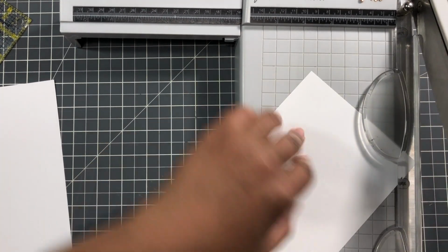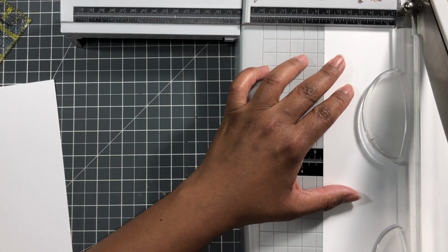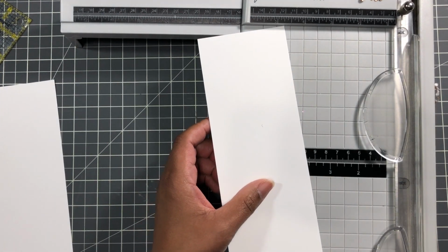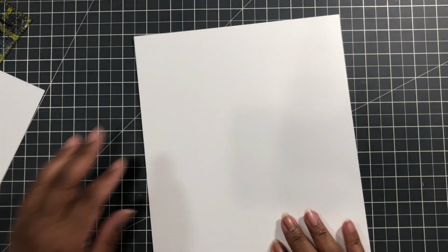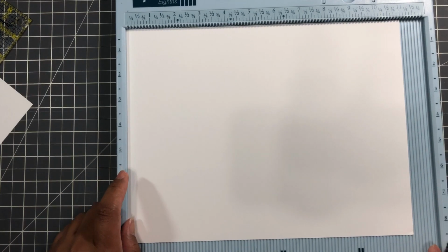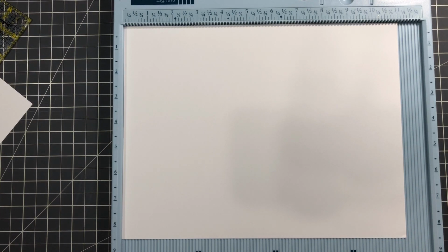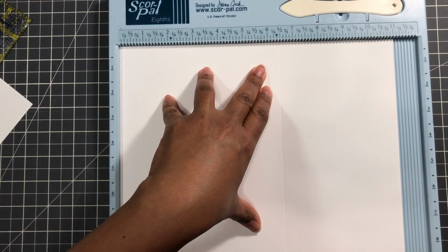So on this, take the 9.5 inch. I can measure it right here. I see it's 9.5 inch. Rotate it, and now I'm going to cut it to 3.25. Now this I can throw away, or you can use your scraps to die cut or something. Alrighty. So now I'm going to take my 8.5 inch piece of cardstock, put it in my scoreboard, which goes all the way out to 12. And I'm going to score it at 6.5 inches. So here we are, 6.5 inches. Just, again, score.